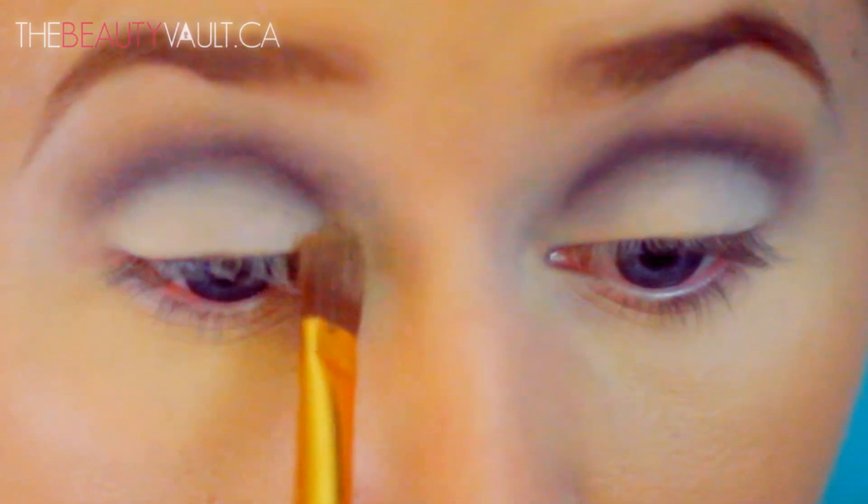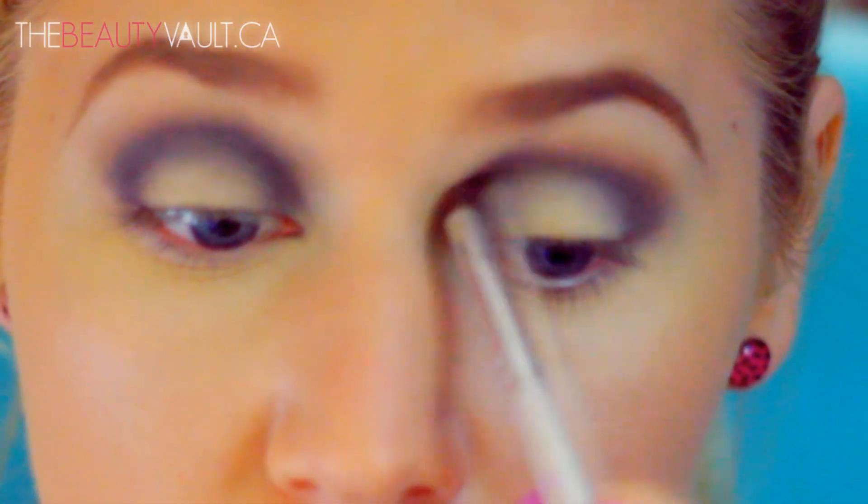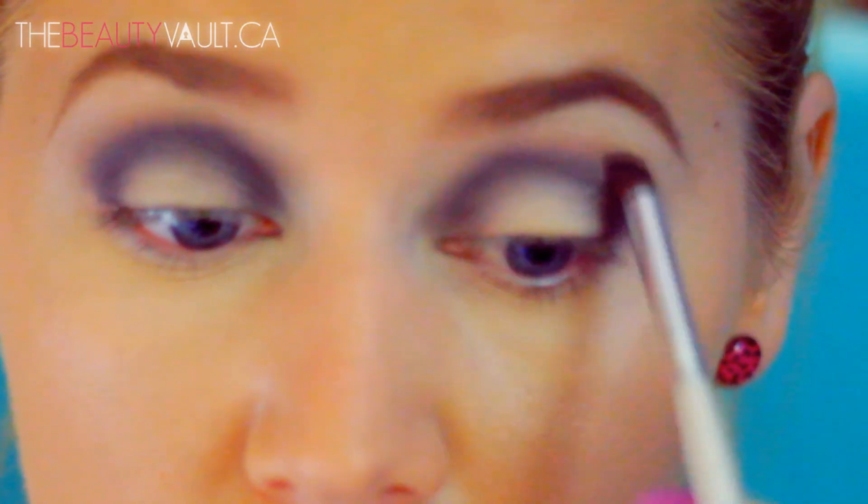Now with a smaller definer brush, I'm going to go back into the crease with Scene, and I'm also going to drag this shade to the inner and outer corners of my eye, leaving the middle completely clean so that you can see that Jordana eyeshadow peeking through. This is a pretty awesome technique, and it looks absolutely gorgeous with shimmer shades as well. I left quite a bit of this in the video so you can see how long it takes to get it where I want it — I'm just building up the color and being really patient. Patience is absolutely key when it comes to the perfect blending job.